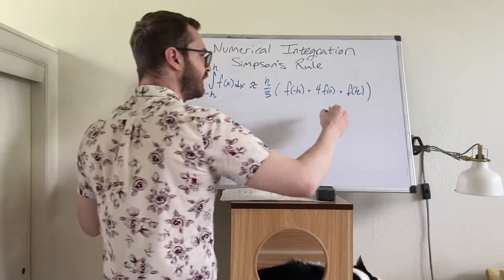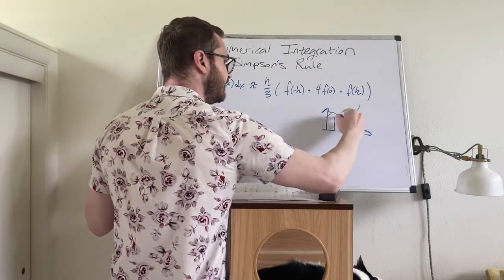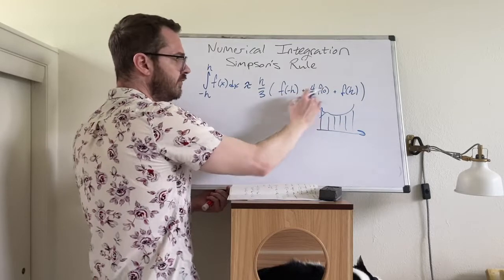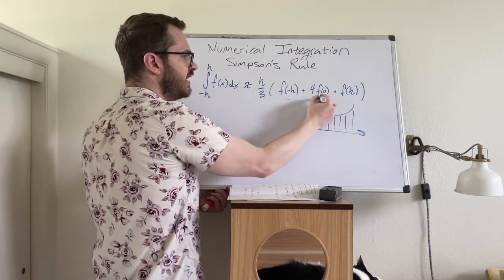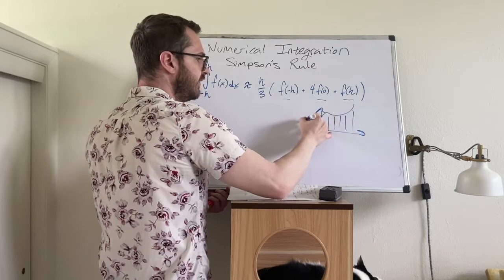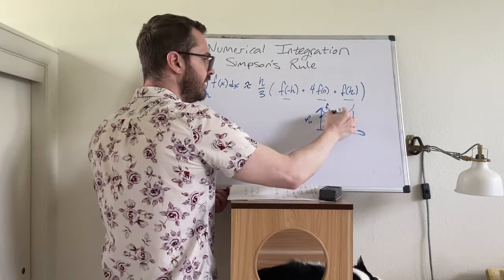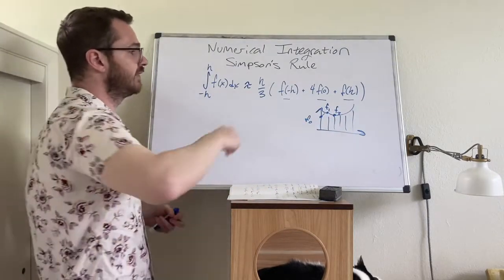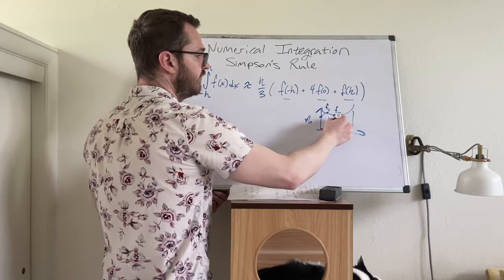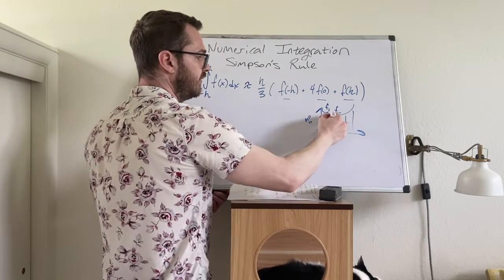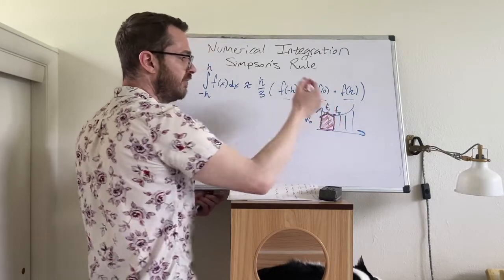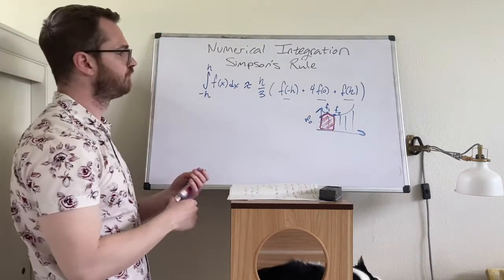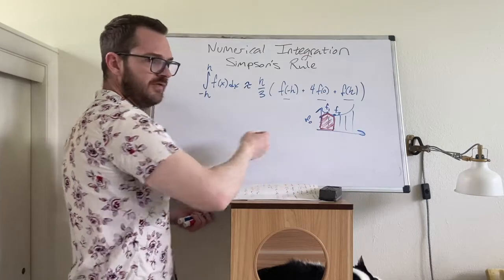Well, we know that our function, we're discretizing it. And in order to do this segment, you need the function evaluated at 3 points. So if here is f0 and the next one is f1 and the next one after that is f2, then Simpson's rule is actually going to calculate the area of this region all at once. And f1 is now the midpoint of that block. f0 is the beginning and f2 is the end. So we're going to integrate all of this at once.